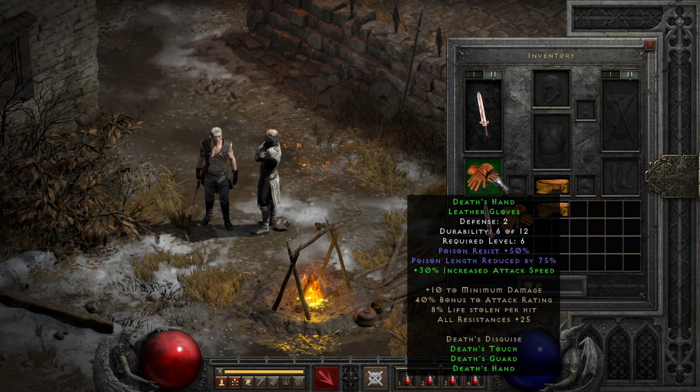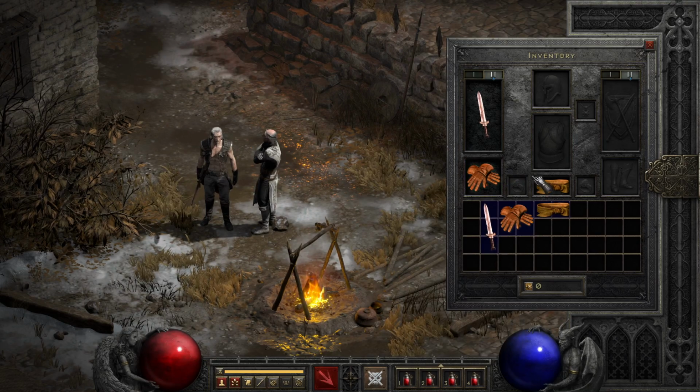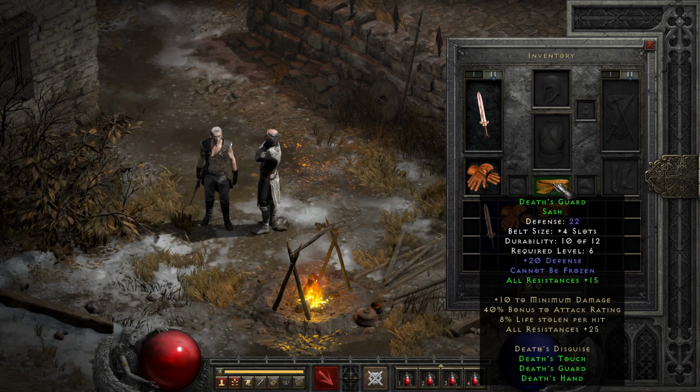What this set has that is not found on Saigon's though is Cannot Be Frozen, which you get on the belt regardless of the number of parts in the set you equip. But if you do equip another part, like we usually do with the gloves, it slaps on another 15% resist all, which is not half bad. Though, as a sash, it's not going to give you near enough slots to make most players happy, and that's where 2.4 comes into play.